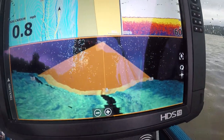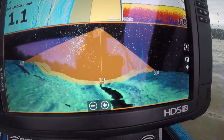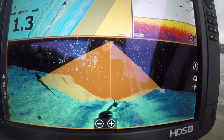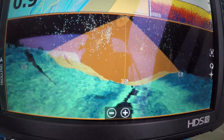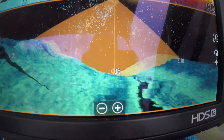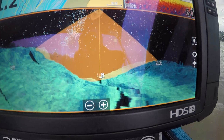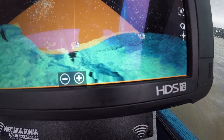So I can be really accurate here. I'm getting ready to get on it, and Jason's going to be mad at me because he's going to get hung up back there. But it's just another tool to use on chasing these blue cats around, and it's a very effective way. This Structure Scan 3D from Lowrance has really helped me put a lot of fish in the boat. It makes you fish what we call clean. If you can't fish the Mississippi without being hung up all the time, don't expect to catch fish. You've got to fish clean, and this helps out a bunch.